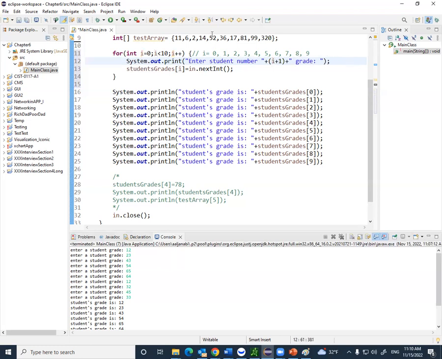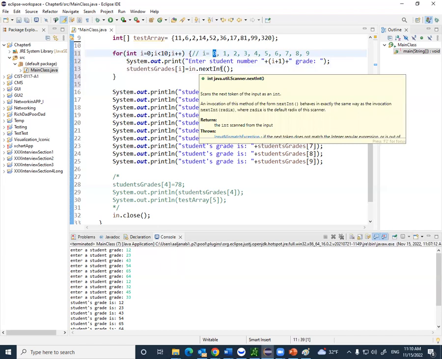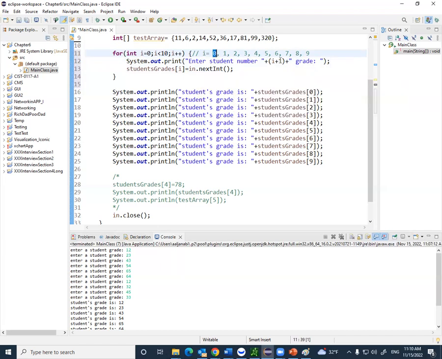Now you may ask, what am I doing here? I just want it to look a little bit better. Now, as I told you, arrays start counting from 0. But when I count you guys in the classroom, I don't start counting from 0. I start counting from 1. So I'm just adding 1 to the i. So it would show me student number 1, student number 2, student number 3, and so on until I get to 10 students. But I'm not changing i here. I still index with 0, 1, all the way to 9.